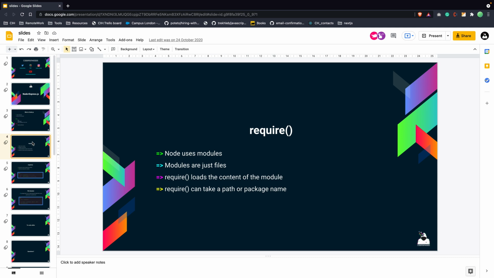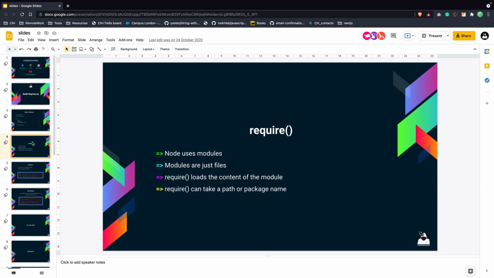So the first thing that I want to mention is require. Basically in Node.js, besides the JavaScript that you are writing, you want to use some other packages or some other code. That is why you use require to add these packages or code to your project. If you are familiar with React or any other front-end frameworks, you probably use import. But the same thing for Node.js is require. Just different syntax.